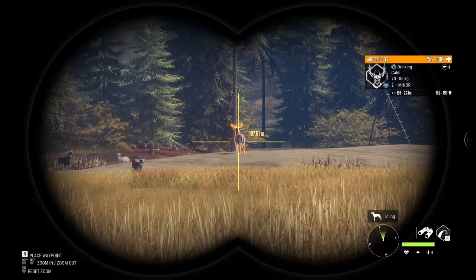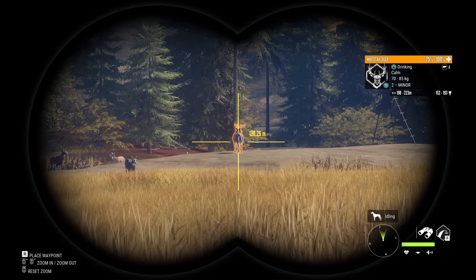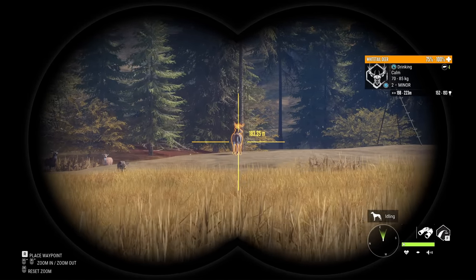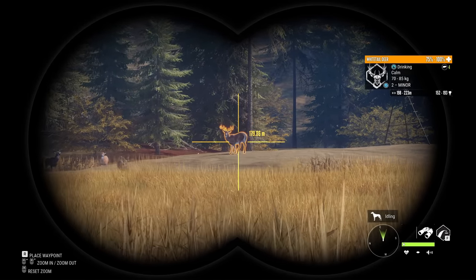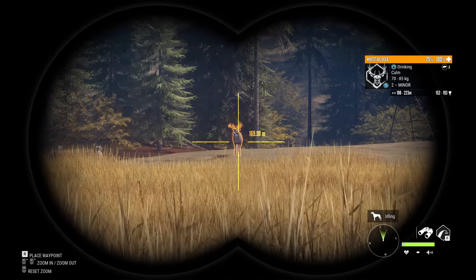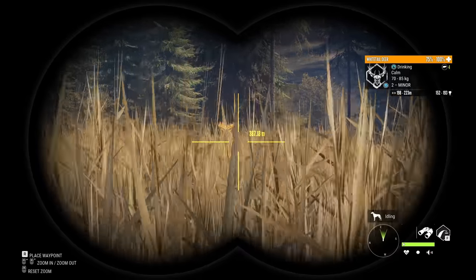When you're getting lined up on an animal, you're going to want to make sure they are completely broadside, which means essentially with their side facing you. That is going to get you the clearest shot to make a nice vital hit. And we're going to talk a little bit about where you need to aim exactly, and also what the vital organs of an animal are.